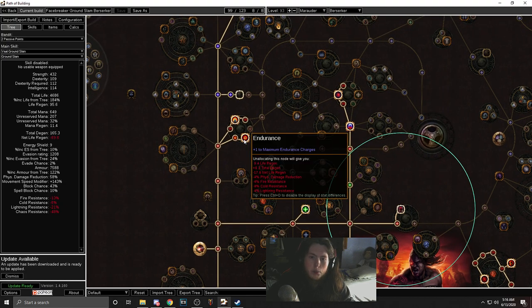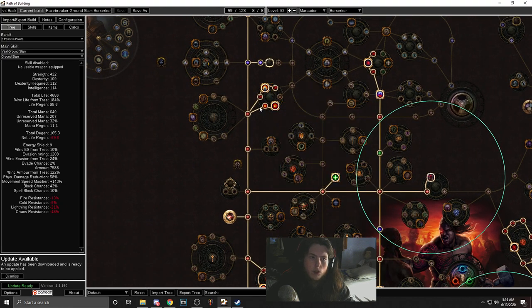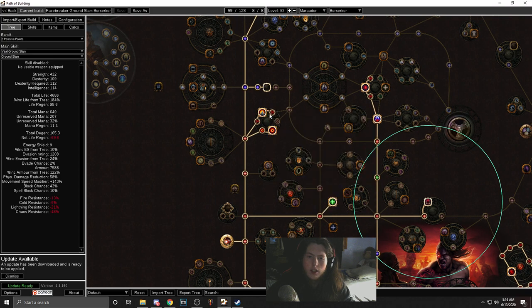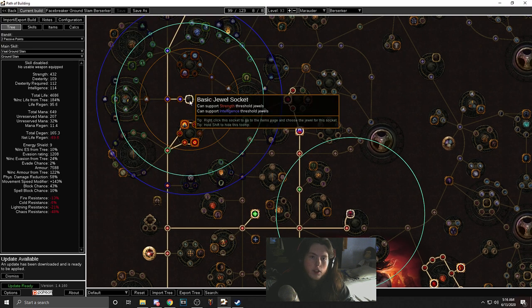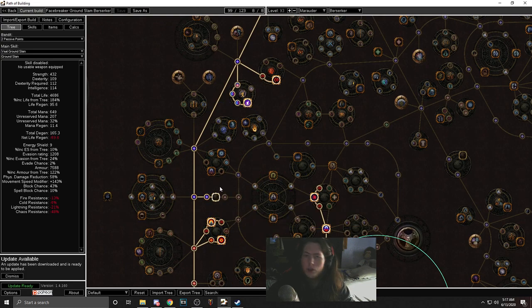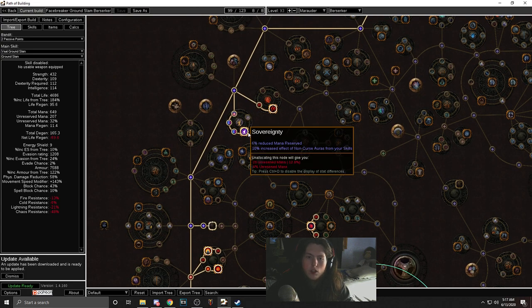Bit of life up here, or pop over here. Endurance charge if you're looking to go that route. Devotion for max life. Grab this node rather than any of the nodes here first, because this is 6%. These are 5% apiece. Jewel slot if you are looking for bonus damage.